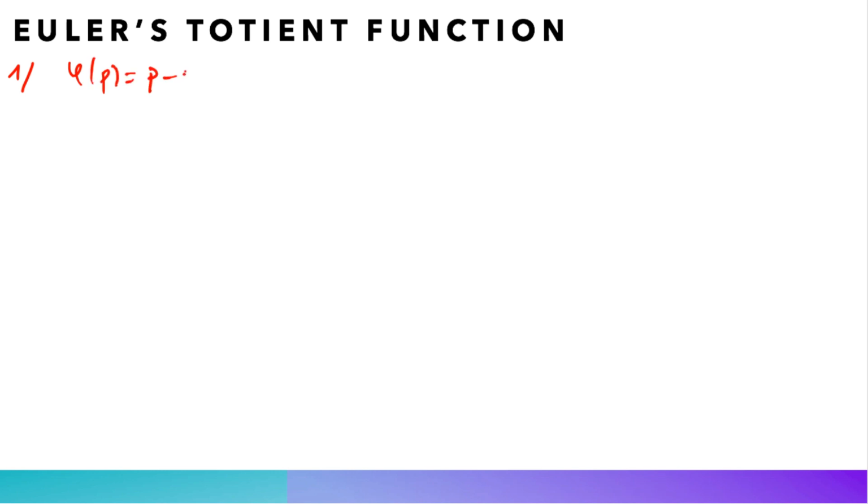So for the first property, if p is a prime number, then phi of p is equal to p minus 1, and this is actually easy to prove because the integers a between 1 and p minus 1 are all co-prime with p. They cannot share a divisor with p unless it is equal to 1. Hence, we know that the GCD of a and p will all the time be equal to 1, and since there are p minus 1 elements here, we get that phi of p is equal to p minus 1.